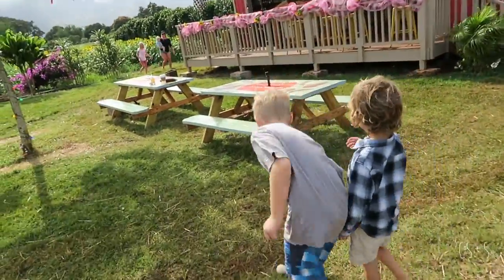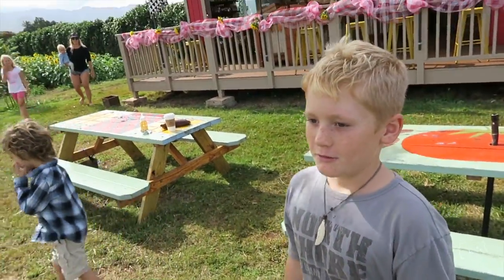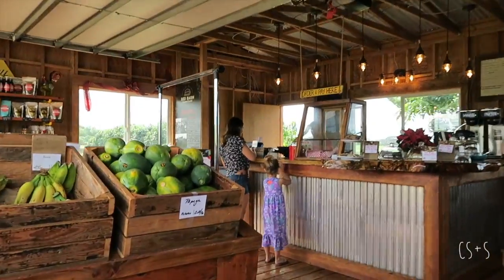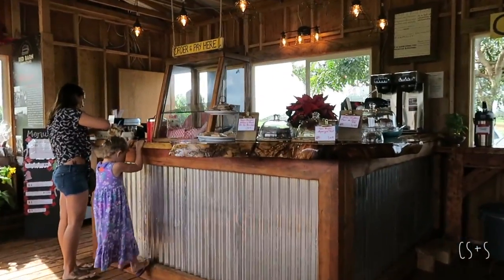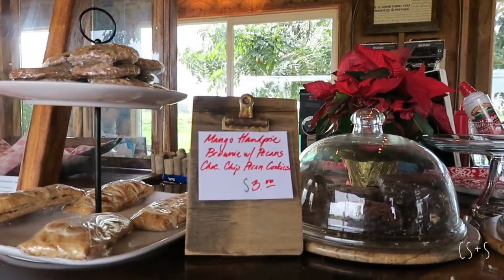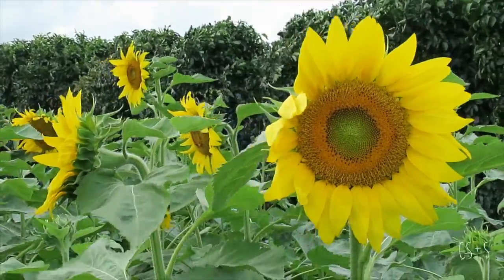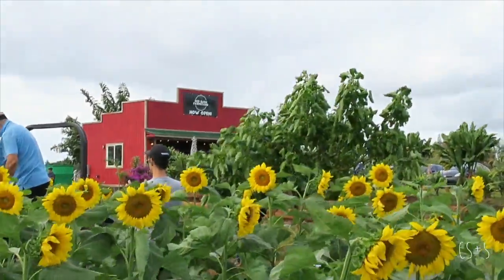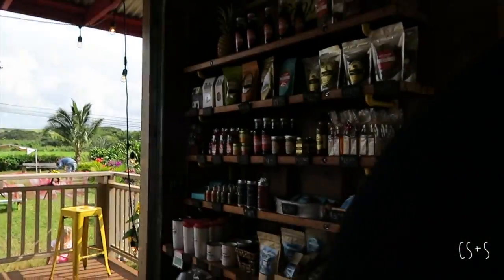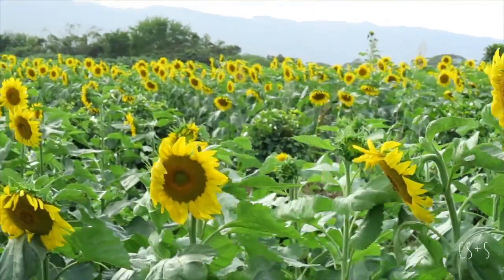There's all sorts of cool stuff here. So what is this place? It's called Red Barn Farm Stand. What did you order? I want a yogurt bowl, mango hand pie, brownie, pecans, chocolate chips. This is a super cool place — it's our neighbor's friend's local farm plot here in Hollywood town. As per their sign, the sunflowers only bloom for two weeks a year and people come from all over to take pictures.